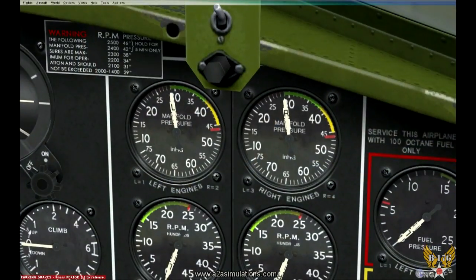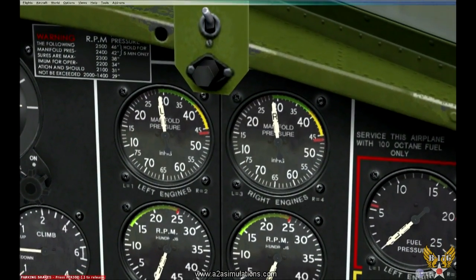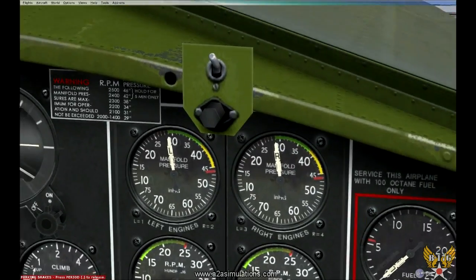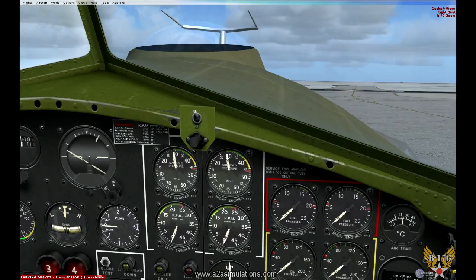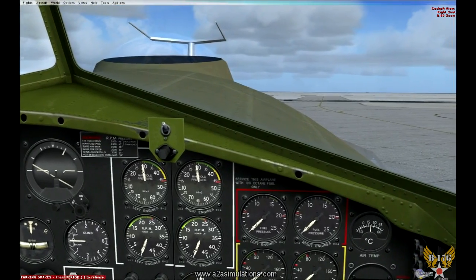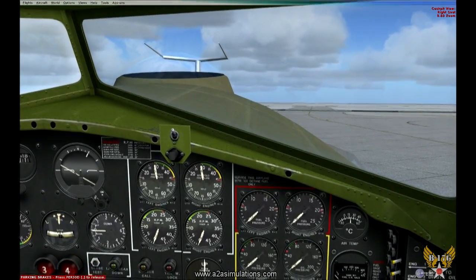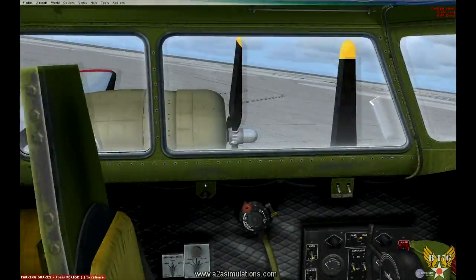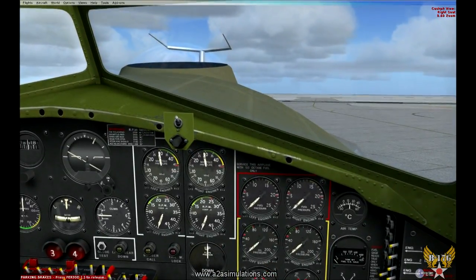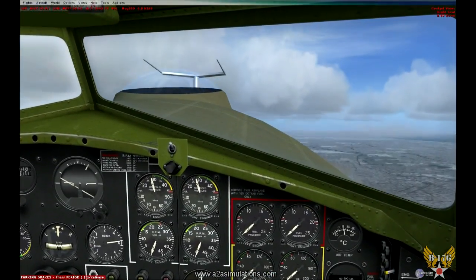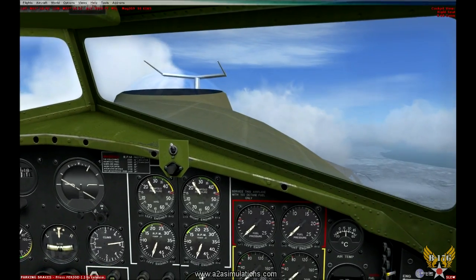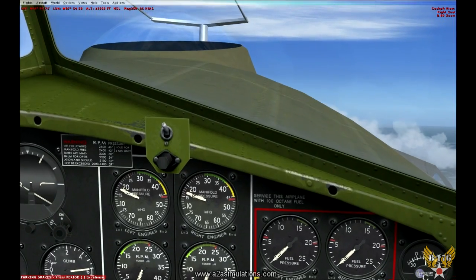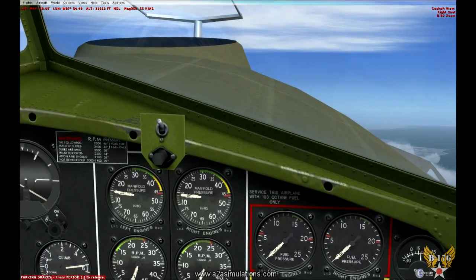Almost every high-performance piston-powered aircraft has a manifold pressure gauge. This gauge simply reads the air pressure just before it enters the combustion chamber. At sea level, standard barometric pressure is about 30. So when you're sitting on the ground at sea level in your aircraft with your engines off, your manifold pressure gauge should read about 30. If you could magically lift your aircraft into the air without the engine running, this manifold pressure would continue to drop as you gained altitude, as it's simply reading the air pressure as it gets thinner the higher you go.